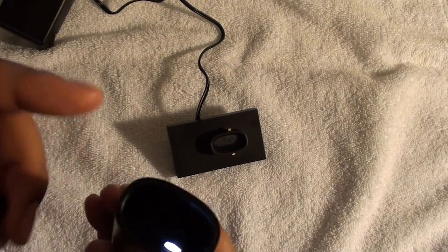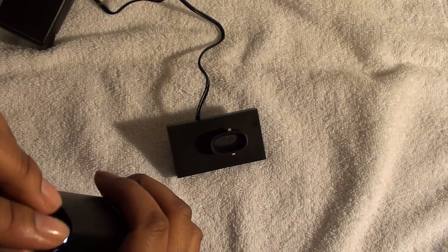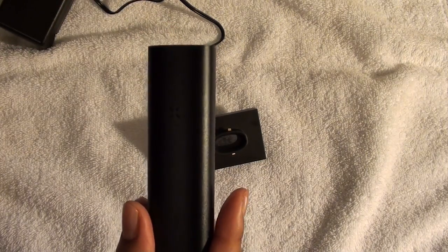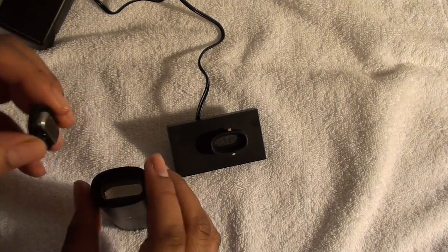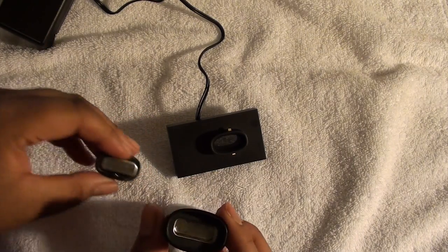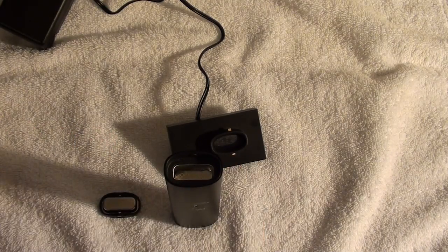Then you have a serial number down in here as well, so you know if it's real or not. And you really want to keep this part lubricated so that it's not sticking and you have the best time with your vaporizer. Push it in to cut it off. Now the oven has a screen and it is warm — it got warm just that time that I had it turned on. I'm going to go ahead and fill it with some tobacco and be back.